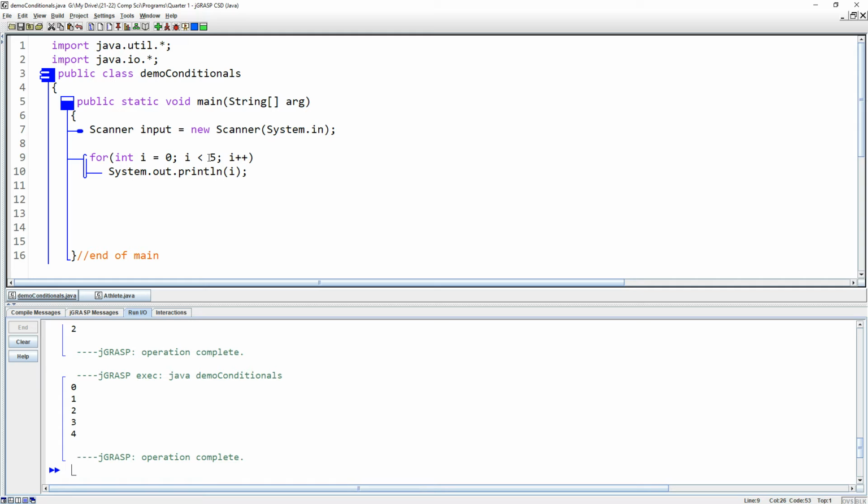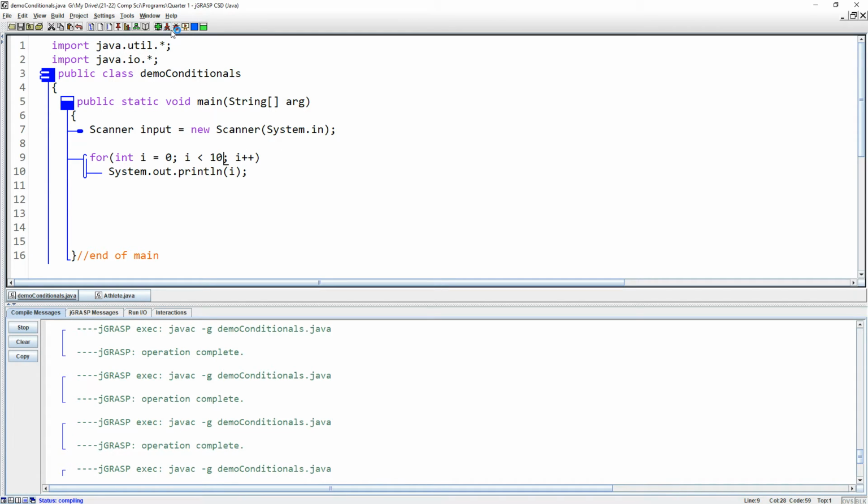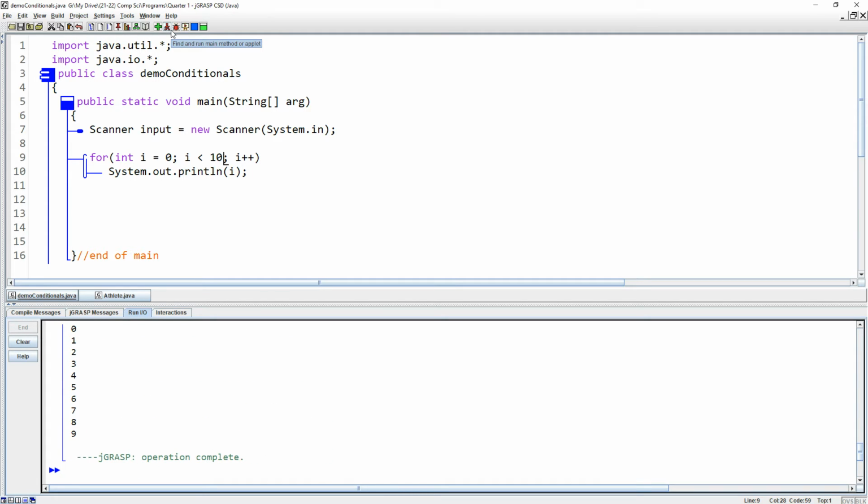If I wanted to run 10 times, well, then I make this into a 10, and then it runs 10 times. So again, I want to be able to create this in such a way that I don't have to change the number in the code for how many times it runs. But I don't know what that number is going to be right now.